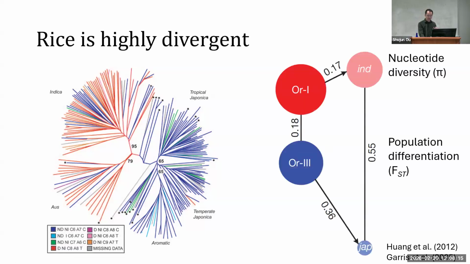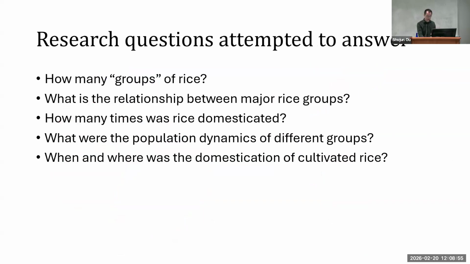And if you look at the genetic diversity, the nucleotide diversity pi, in indica and japonica, and in their more closely related wild rice, they have reduced diversity and also increased population differentiation, noted by FST. You can see indica and japonica have such a high FST that it is even higher than between some species. So that is a very drastic and very different evolutionary background. And how do they incorporate some key domestication genes and other important genes, and how do they answer?